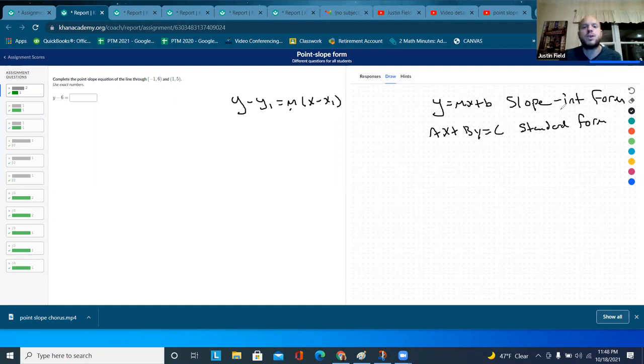Based on the way you get information, you can write different forms and still be able to graph the line. So that's why it happens. So those are the two. And now this one is called point slope. It's not a focus in Algebra 1, but as you get into higher math, you find that this is a very useful, easy form to use.